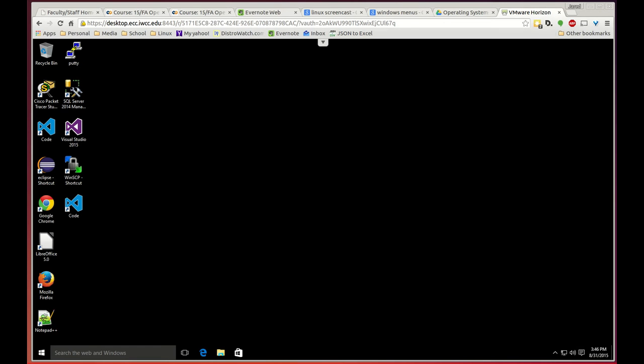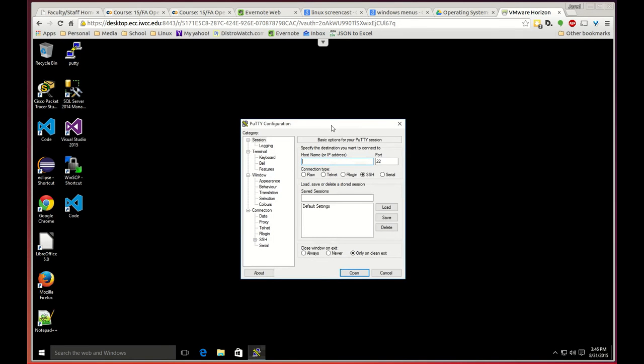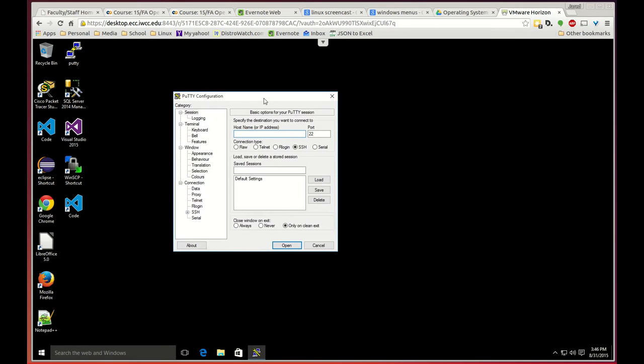So here we are in the new Windows 10 virtual environment. And as you can see, it's just Windows 10 running in a browser. Isn't that pretty cool? I think it's fabulous. It's great. So what we're going to do now is connect to a Linux server through the command line. And we're going to use a program called Putty. When you first log in, you'll see that application right here. So you just double click on that, and that will bring up a window or a box like this.